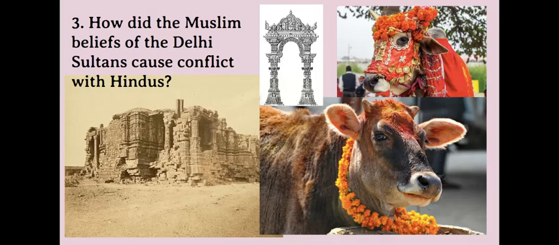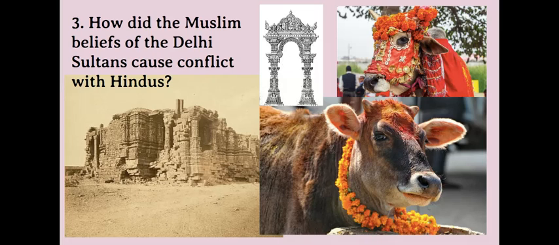Muslims are strict monotheists, and also they do not allow images of their god or prophets or any of the other people in their stories. They fear idolatry or the worship of objects as if those things are God. Hindus, on the other hand, have many gods and have many images of their gods on all of their temples. This was incompatible, and the Muslims, disgusted by Hindu temples full of statues of gods and goddesses, destroyed many Hindu temples across the Delhi Sultanate.